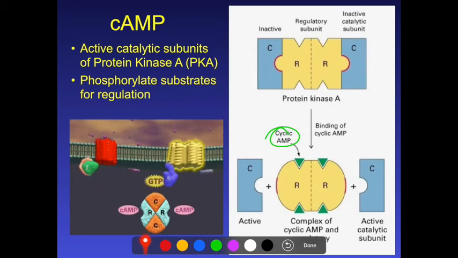Catalytic subunits actually do not phosphorylate every protein. They phosphorylate certain proteins at a certain sequence that has a certain shape, and it will bind effectively to that shape. And when it binds to that shape, what will be here is either a threonine or a serine where a phosphate can be added. In this regulatory subunit, it has a sequence, a consensus sequence, a set of amino acids that are shaped that fit perfectly into this catalytic subunit, but do not have a phosphate, or don't have a serine or a threonine.